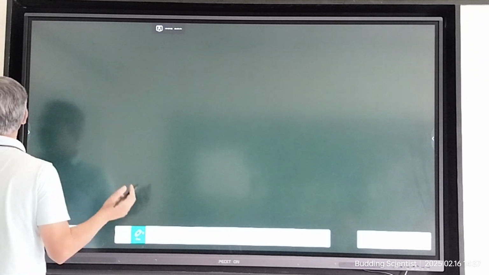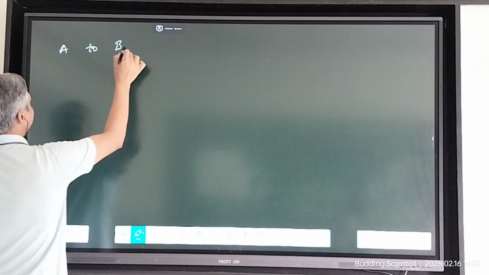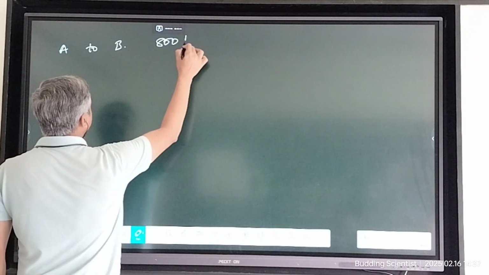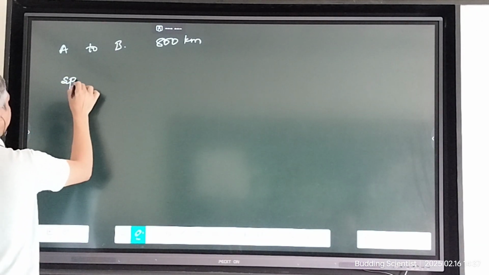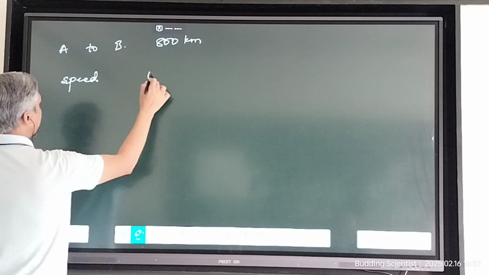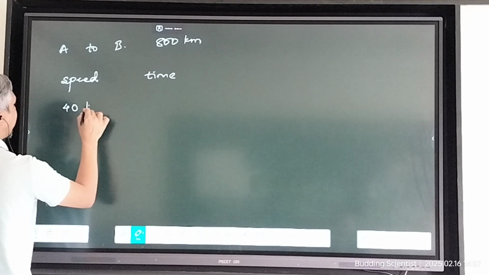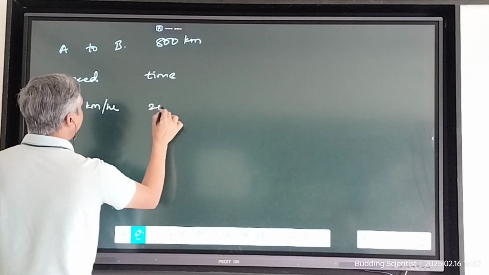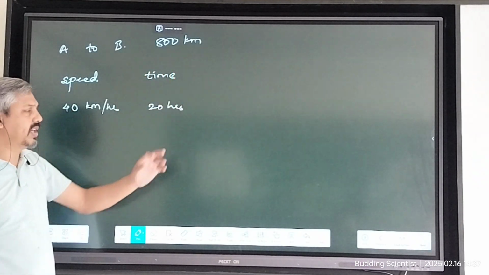It's just about, let's say, I'm going from city A to city B. The distance from A to B is, let's say, 800 kilometers. If I travel at the speed of 40 km per hour, then I will take 20 hours to cover the distance of 800 km.